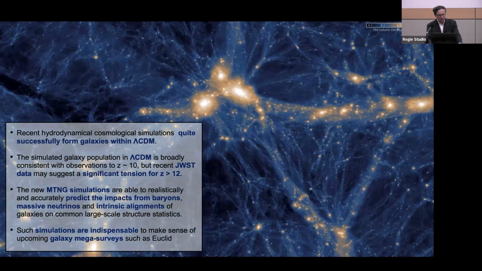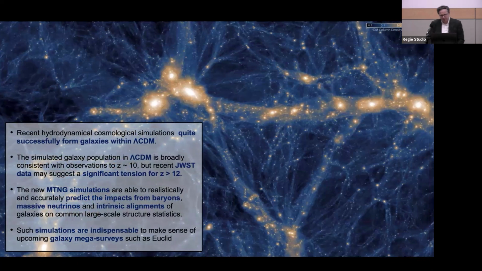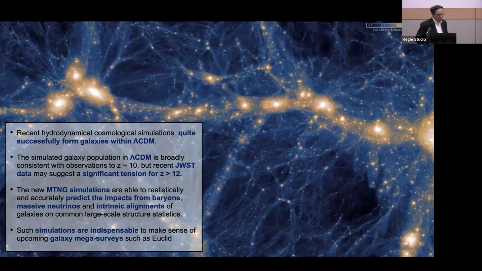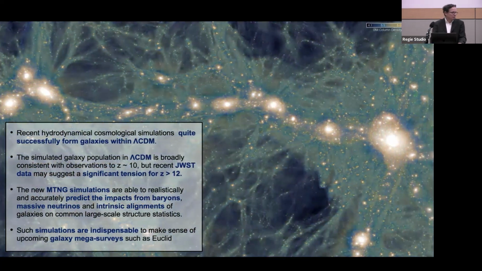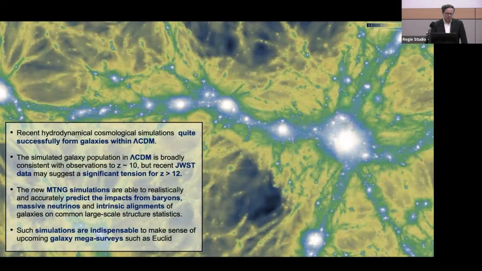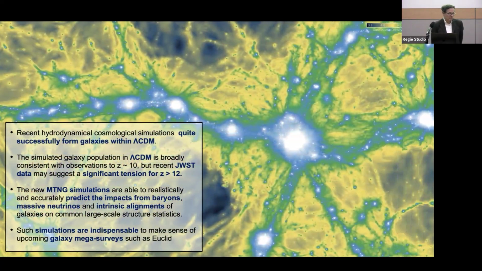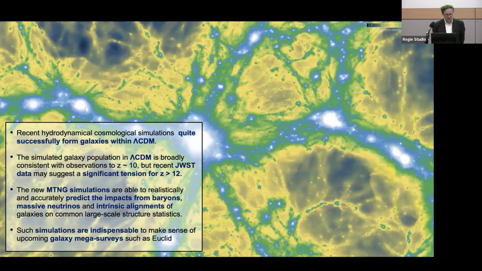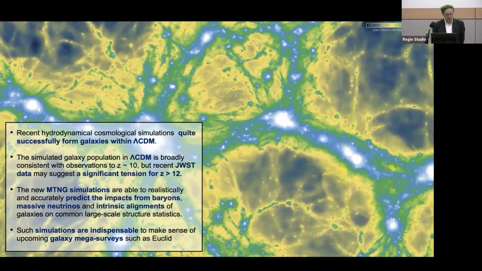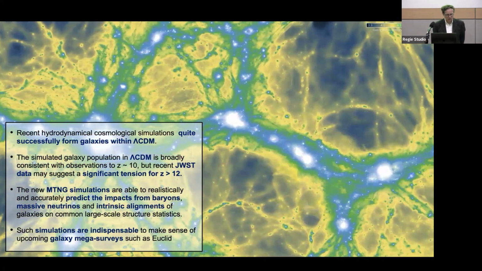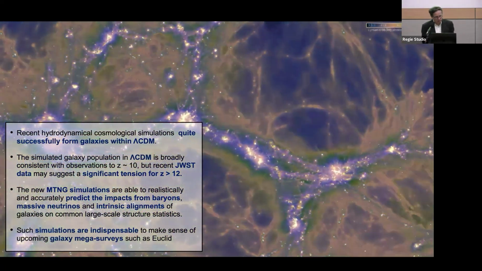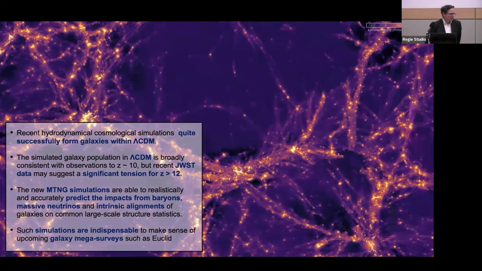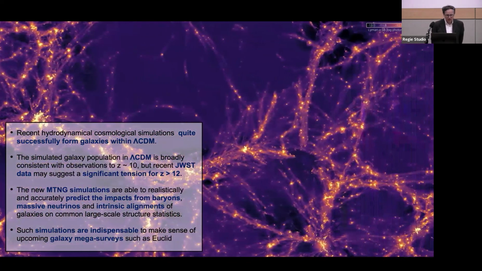Okay, so I'm at the end of my talk. I've tried to give you a maybe too mixed impression of how we work on simulation of galaxy formation in the leading cosmological model, lambda CDM. These calculations are quite successful. I think they have advanced the understanding of galaxy formation quite substantially from the theoretical side and helped us interpret observational data. And currently, JWST is a new frontier, very exciting for us.